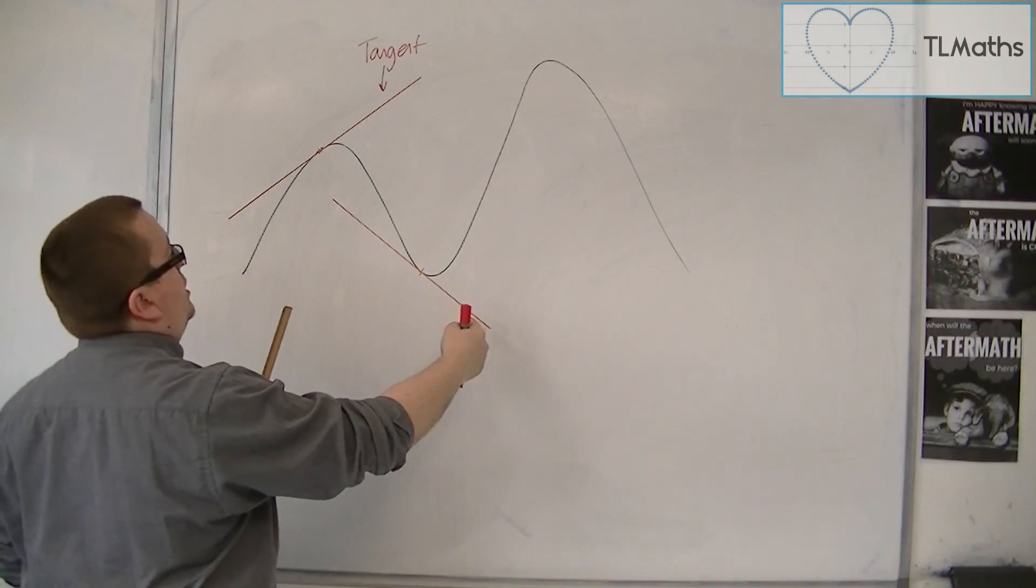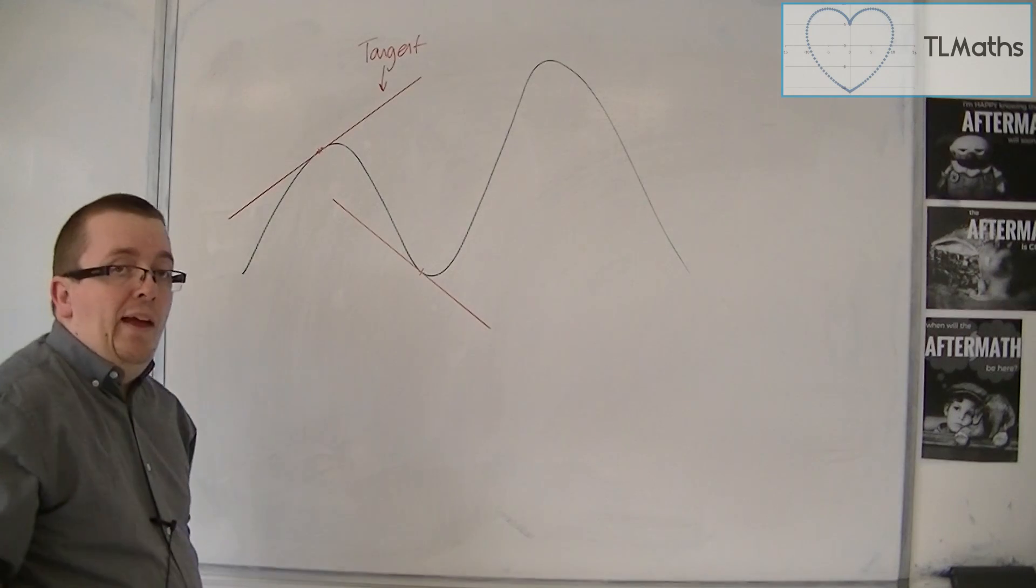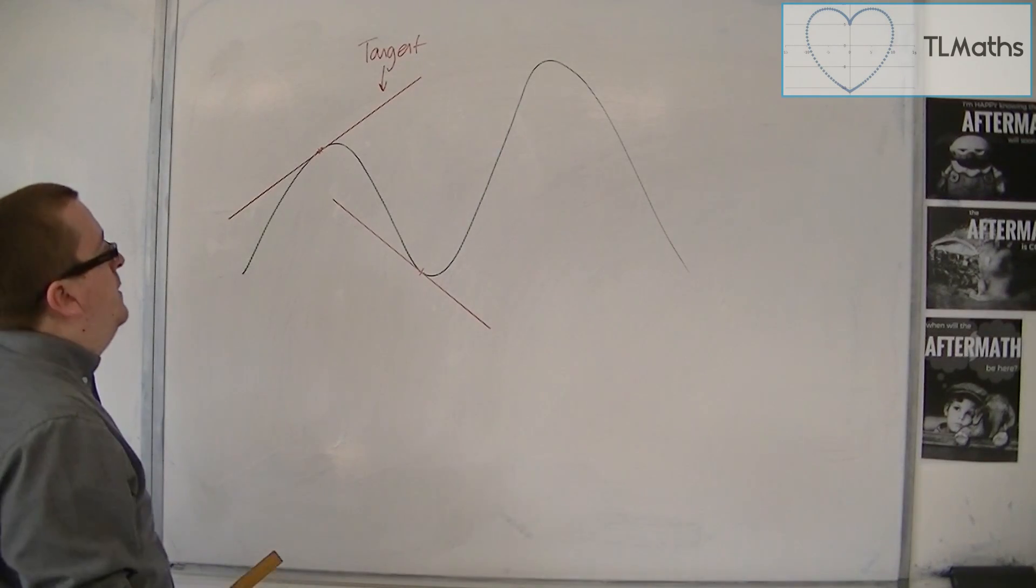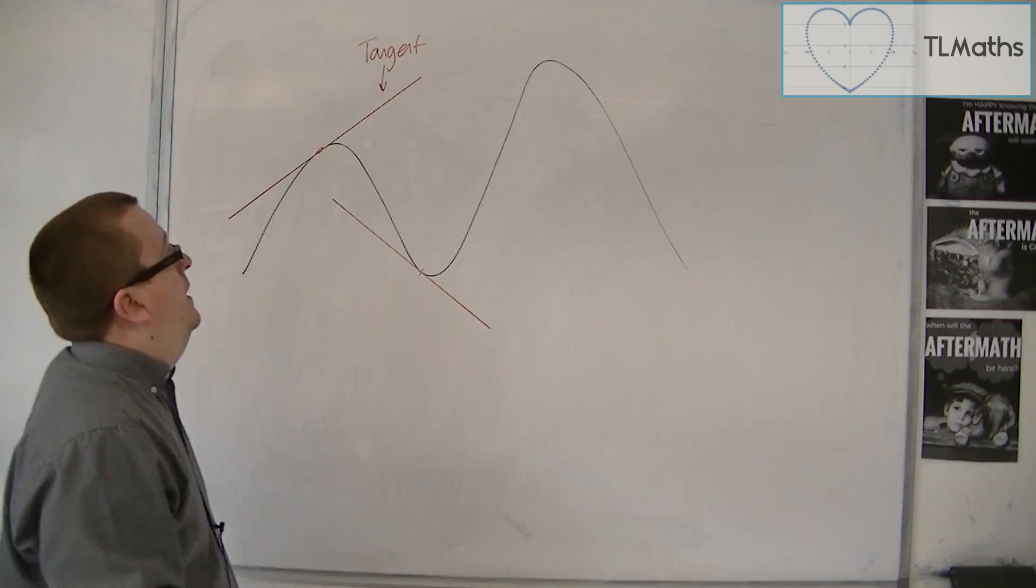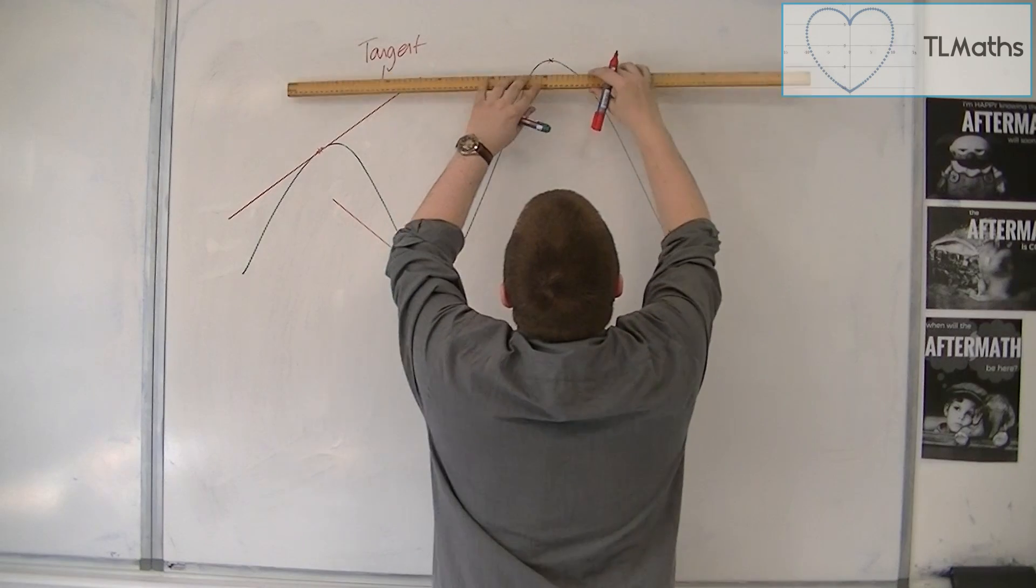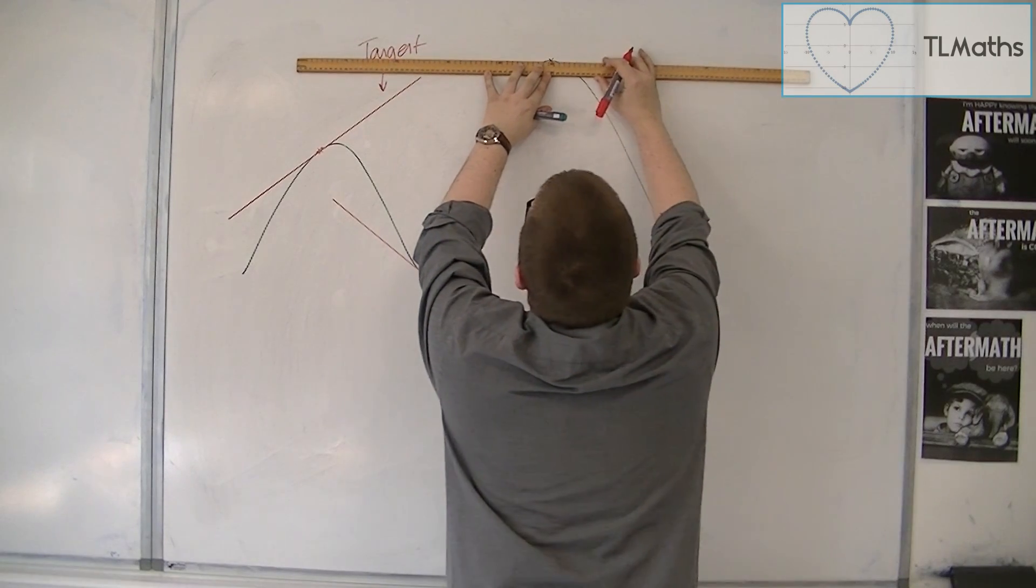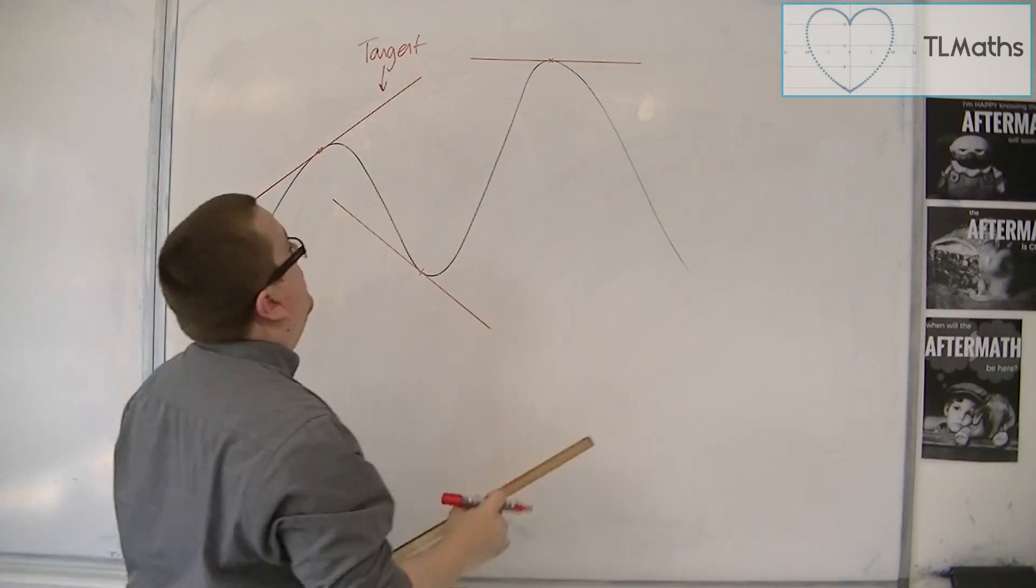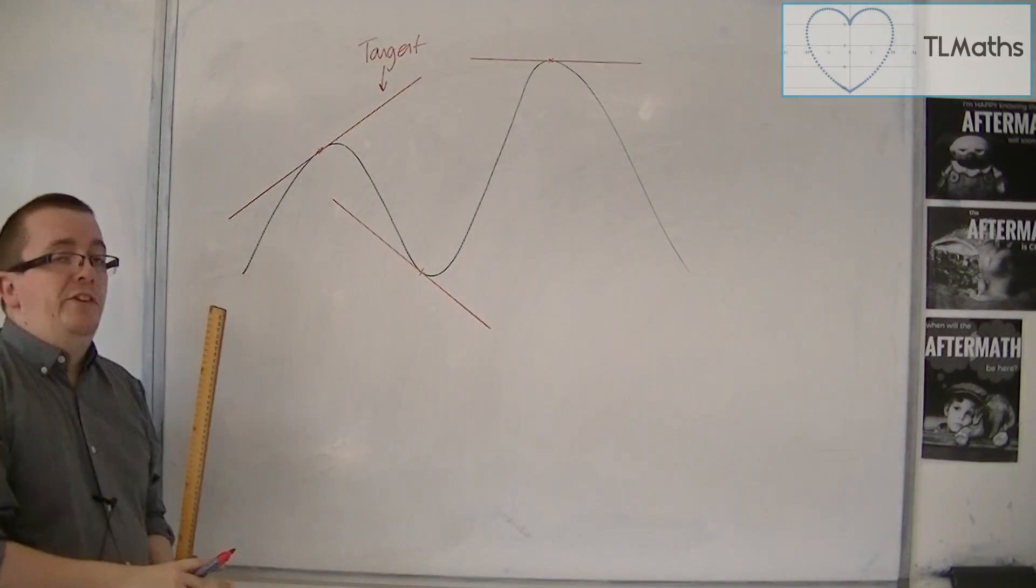So you can see that tangent lines can intersect the actual curve again, so that can happen. And you could have a tangent line right at the top, right on the tip, so looking like that. These are all tangent lines to the curve.